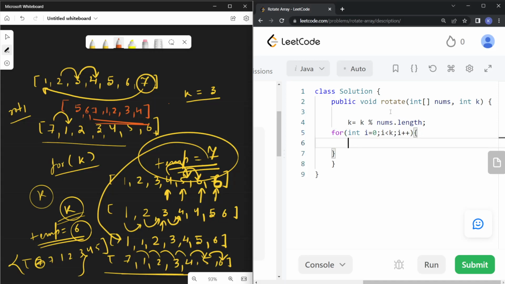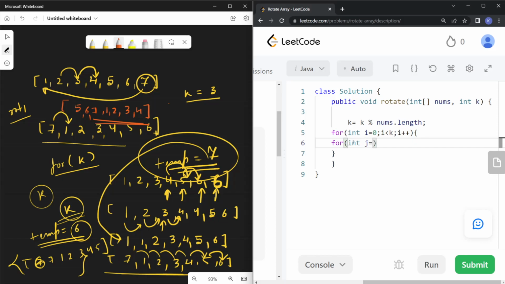So how many total rotations are to be made is mentioned in here. And then the second loop is basically where we are shifting within a particular rotation, we are shifting all the elements by one position. This second loop is for that purpose. So here we have to start shifting, or copying, the elements by one from the very last index, right? So second last index basically.